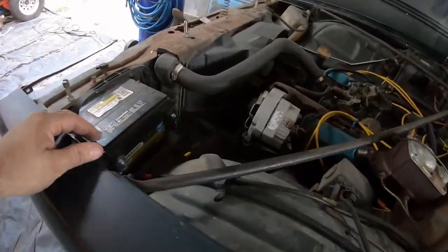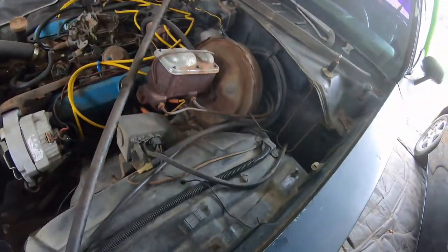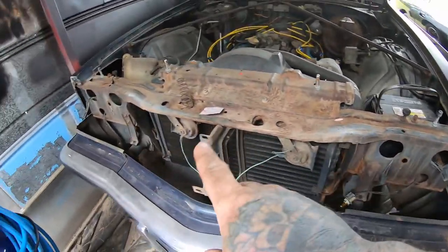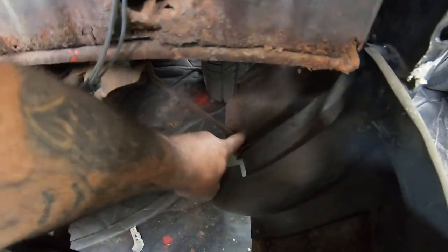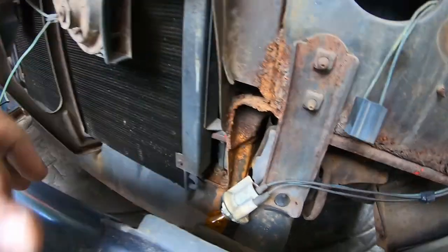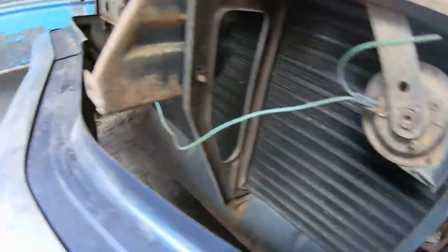Hopefully tomorrow I can go ahead and start working on taking at least this fender off. And yeah, it's going to take some work because these pieces right here have to come off. This piece has to come off at least here. And that's about it for the lease right there. But yeah, we got a lot of work to fix up and clean up in there, but it's easy access. The same is going to happen down here, but now that we have access to it, it does make it a lot easier. Ooh, that radiator. Like I said, easy access to stuff now makes it a lot easier, and I can get parts replaced.